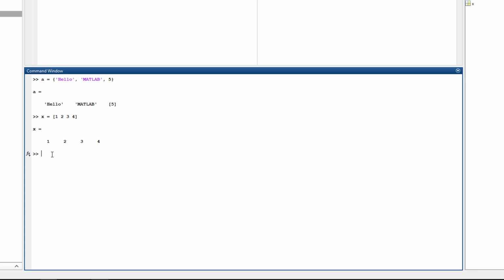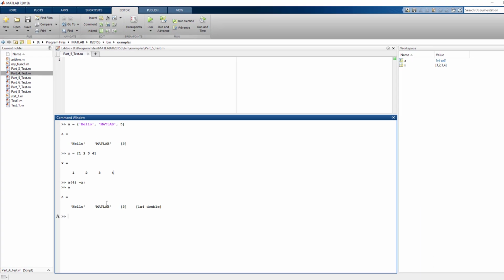I am adding this vector to a, and you can see a has as its last element an x, which is a matrix. So this is a different kind of approach to save data in a variable in Matlab. If you want to save characters, or a pool of characters, numbers or matrices, whatever it is, you can use curly brackets and save the value in Matlab like this.